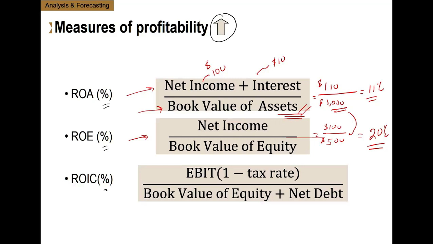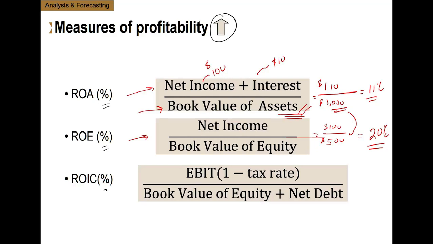Now, I want to introduce or remind you, if you've seen this before, return on invested capital, because this happens to be a ratio that, while it measures profitability, I'm going to show you that it's a much more stable measure than the first two. So just to explain, return on invested capital says don't give me net income, because I know that net income is affected by interest payments and so on, by the way the company is funding itself. Let's use as the numerator the payment that the providers of funds receive. Let's use the operating earnings. That's why we use EBIT.